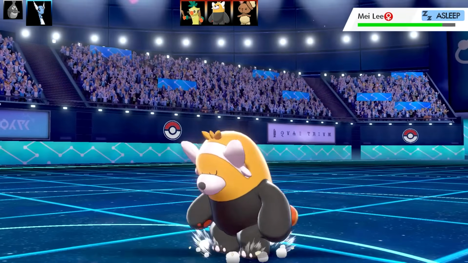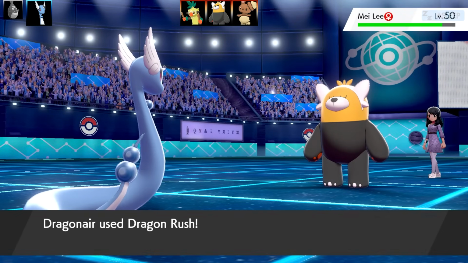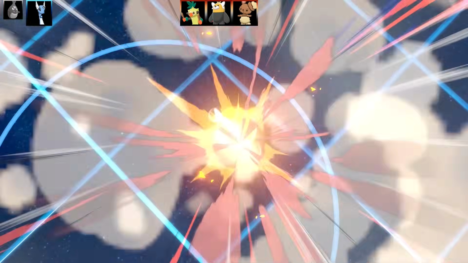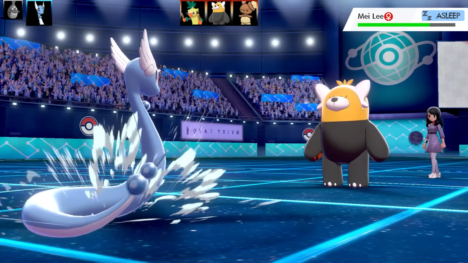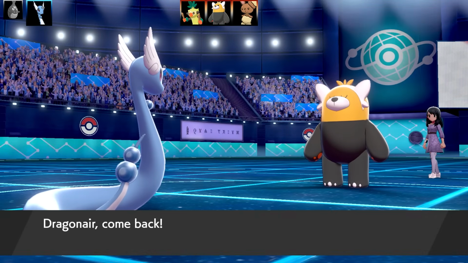I feel like it could be another typing instead of normal Bug. So, just Bug by itself, not actually the normal typing. So I'm going to bring in my Dragonair here. I'm going to see if we can get some flinches on this Beware with Dragon Rush. The Flame Orb is going to kick in here, which is going to be very, very handy.